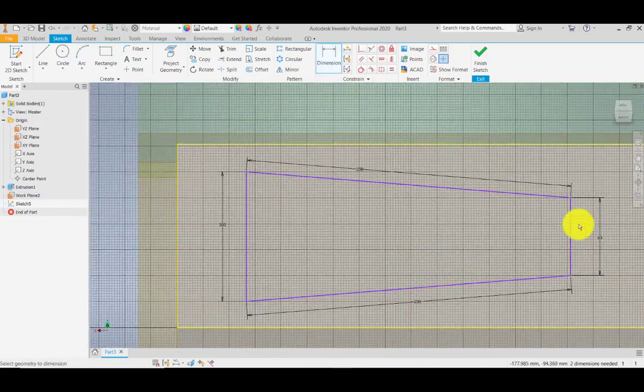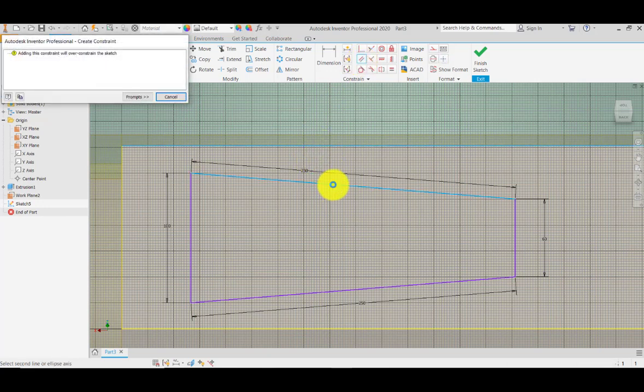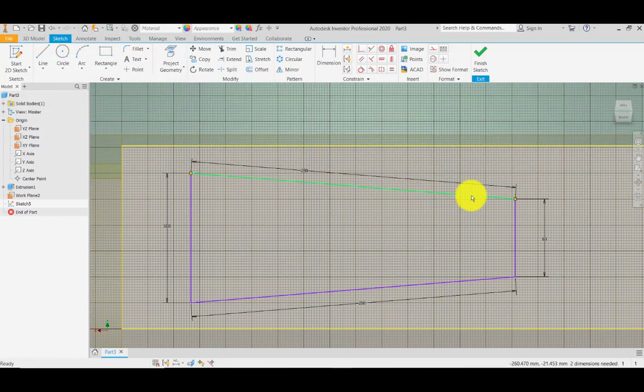So I have created now this type of sketch. I can adjust this one to make it parallel to this one. Okay, so we are probably adding this constraint with over constraints. Try to remove that one, because I gave it a dimension already. So let's try to move this one. Because I gave it a dimension here, that's why it's over constrained already. So let's try to delete the dimension and make this line parallel.